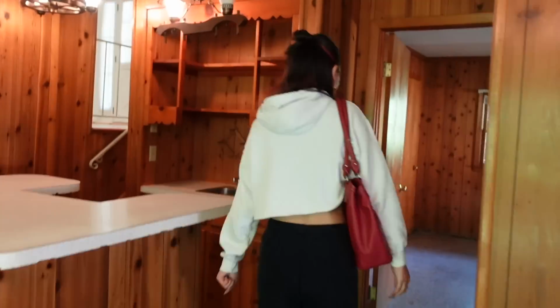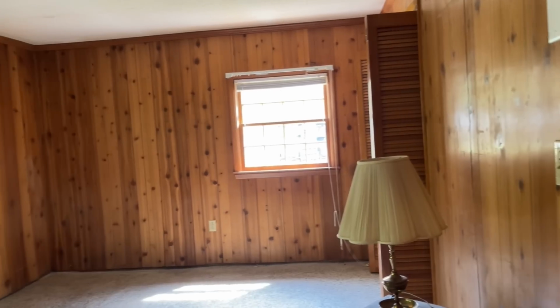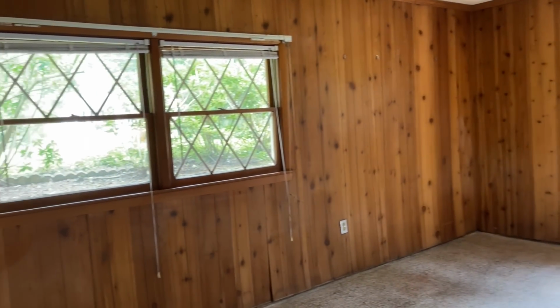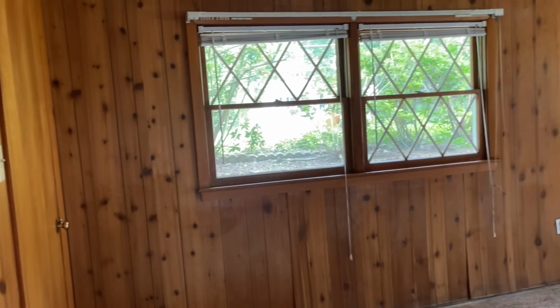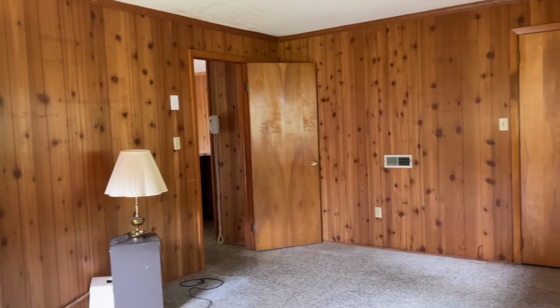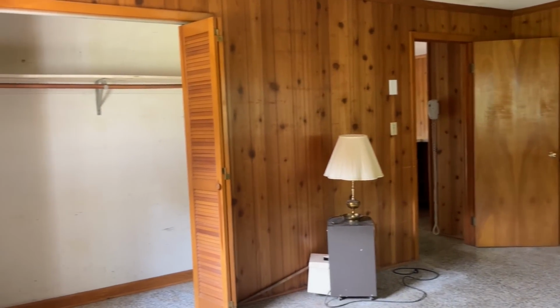And then downstairs also, well, there's a bathroom. Irrelevant. Then there's a second room downstairs that's a little bit smaller, actually much smaller than the big room, and that is going to be like a filming room / extra storage for the studio. And my plan for this right now, actually I don't want to give away my plan for that because it might change, so I don't want to make any promises. So let's just go upstairs.